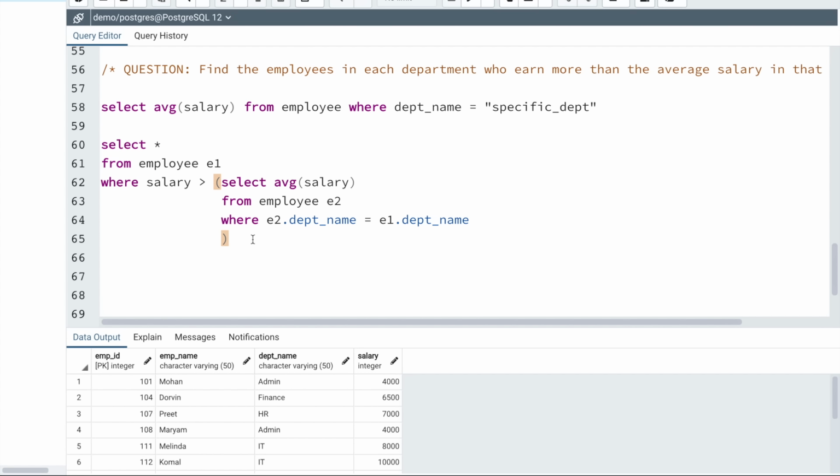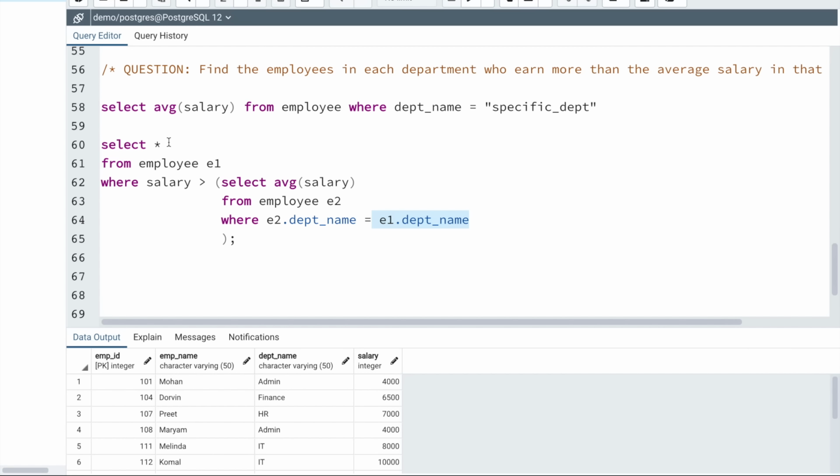Now, if you're not very clear about this, hold on, I'll try to explain this further, and I'm also going to show you another query which should hopefully explain what correlated subqueries are. Just to explain again how SQL processes this statement: for every single employee, SQL will process this subquery once. It fetches the department name from the outer query, so for every department name from the outer query, this subquery will get executed.